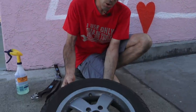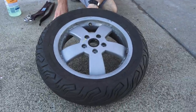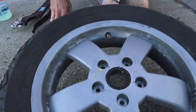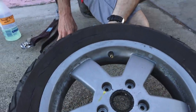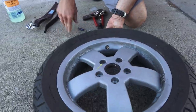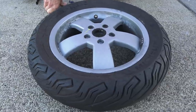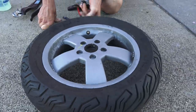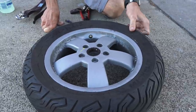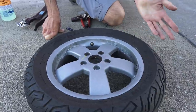Here I have an older Vespa GTS wheel and tire. The tire is pretty old — look at this lovely cracking. If I was going on a cross-country trip, this tire may have tread but it's not a tire I'd really trust. The manufacturer date isn't all that old — it's 2013 — but it's probably from a scooter that's been left out in the sun. The stem is in pretty poor condition as well. I'll just go over all the steps of putting a used tire on it.